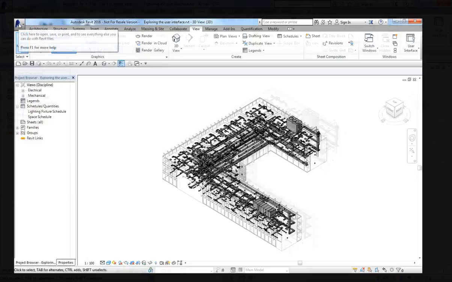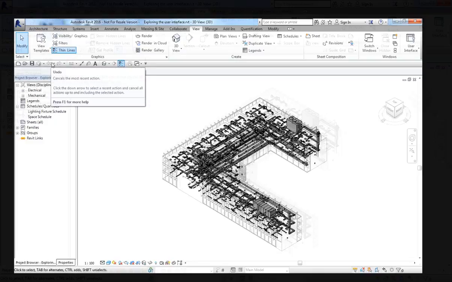Aside from the application menu, you also have this portion here, which is what we call the quick access toolbar. The quick access toolbar displays the commonly used actions such as undo and redo, which you can use on these files. You can customize the default quick access toolbar by adding tools from the ribbon.